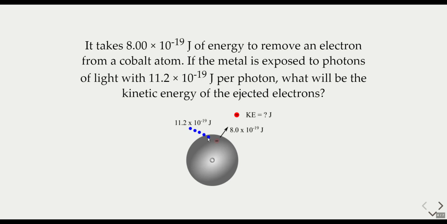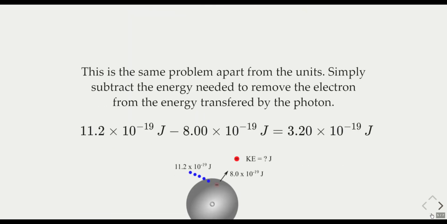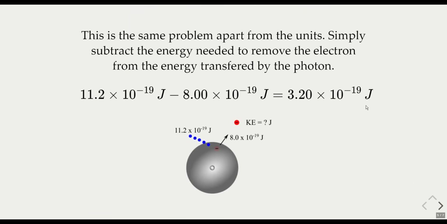One of these little blue dots here is supposed to represent a photon of light. It interacts with this electron one at a time. And when it does, it gives it all its energy. Well, 11.2 is larger than 8, so we have enough energy to remove the electron, and we'll have some left over. Notice the powers of 10. 10 to the minus 19 for both of these. Therefore, since they have the same power of 10, I can just subtract the number up front directly. 11.2 minus 8 leaves me with 3.2 times 10 to the minus 19 is the energy that's left over. It will be left over in the form of kinetic energy. It's going to be energy that the electron has that's going to have it moving through space.